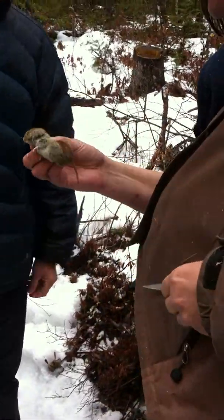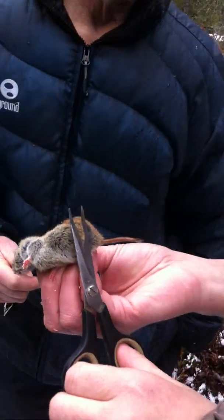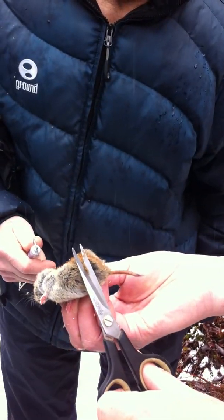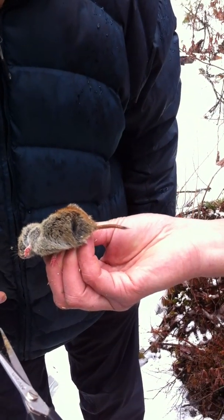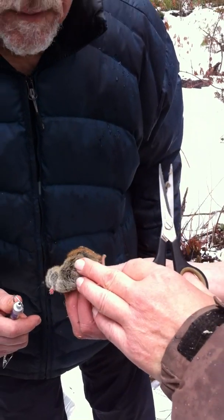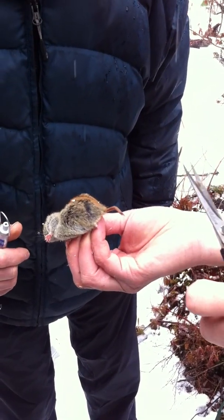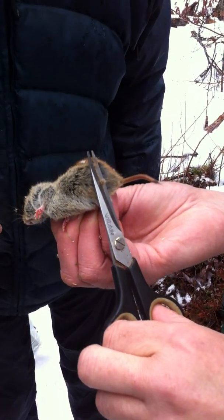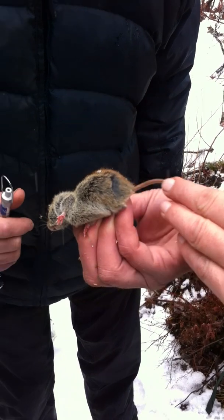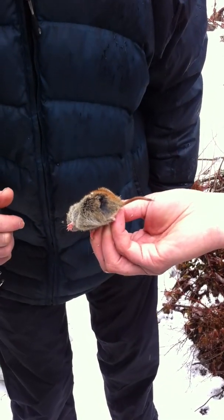You're doing it on the scruff to the side — is that on purpose? No, that's just how the animal ended up here. So we'll clip mark, and you can see I just clip the tip of the guard hair off, which is the brown bits there on the scissors. And that reveals the black under fur there. Therefore we know that it's clipped. I'll clip a little bit more to make that line a little bit nicer. So it's just a black spot on the left hip in this case.